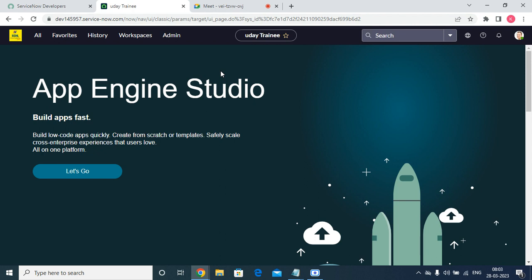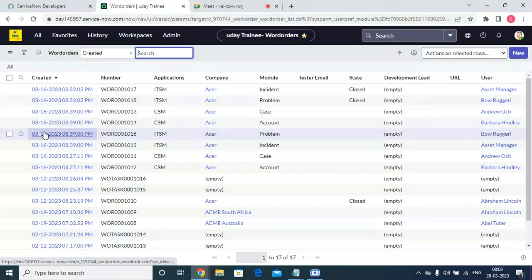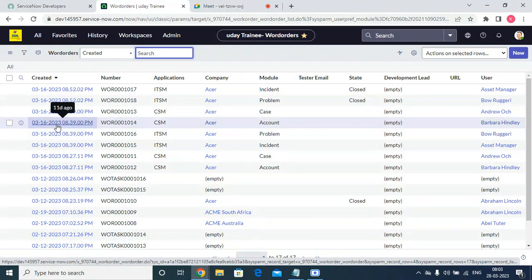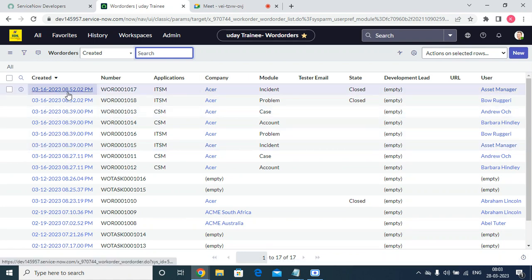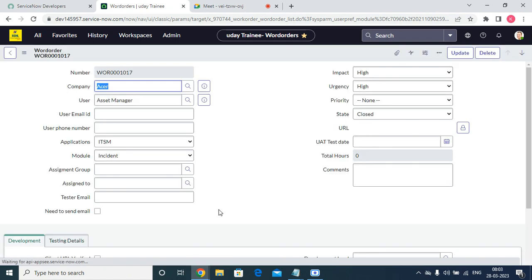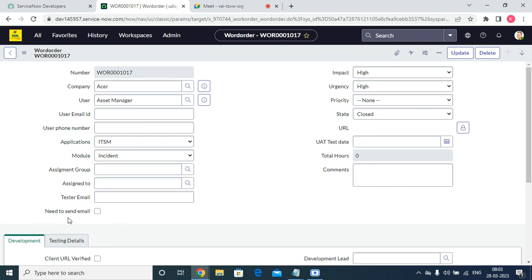So now I'm going to the work order. The scenario is the work order. We have already done this. If I open this email, there is a field called needs email, to send an email. This is a checkbox.